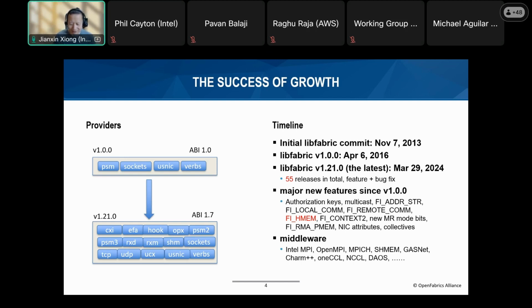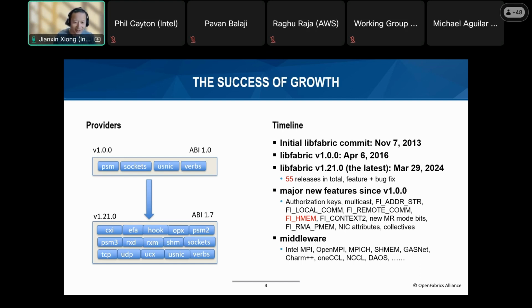So we have seen success in the growth of the fabric itself, but at the same time, we have been seeing some issues with the existing API definition and the implementation. Mostly, those are related to some complexity when using libfabric.